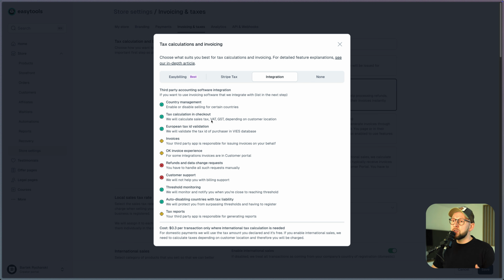But if you decide to sell internationally, then we will have to calculate those taxes for you so that we send the proper amount of tax to be issued via the integration on the invoice. And we have to calculate it ourselves because those integrations don't handle that. That's why you will pay a small fee for this calculation only in the checkout. The transactions that include this calculation in the checkout are international transactions, and that's it.